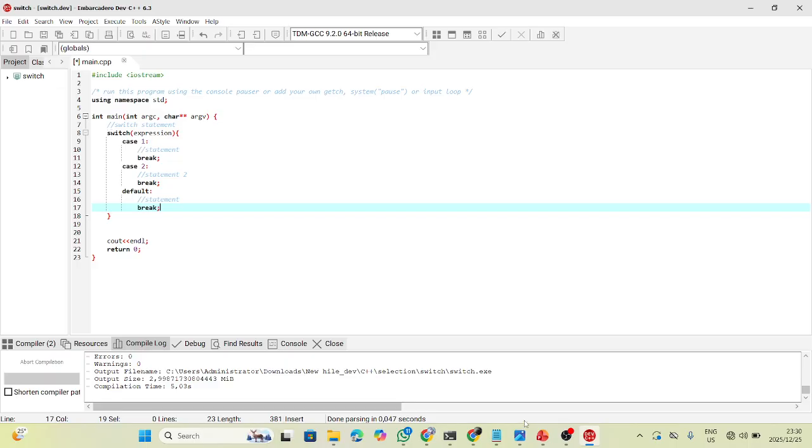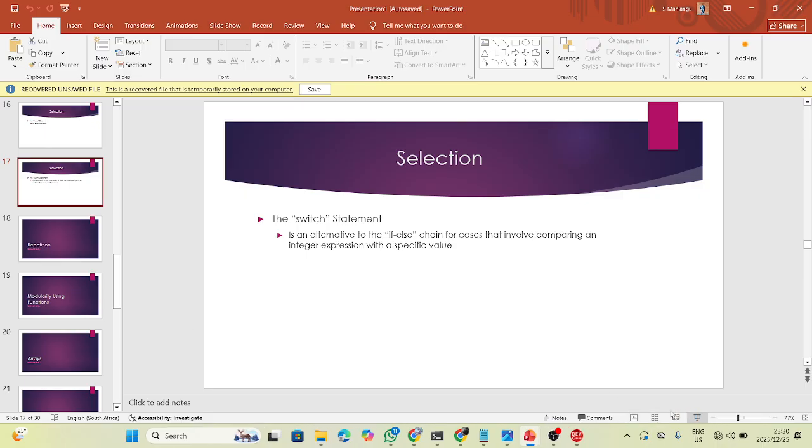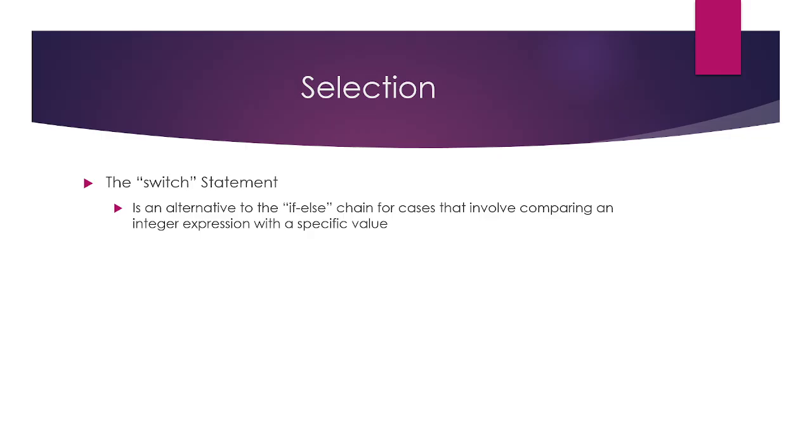Let's go to our slides and see what is happening. Switch statement.